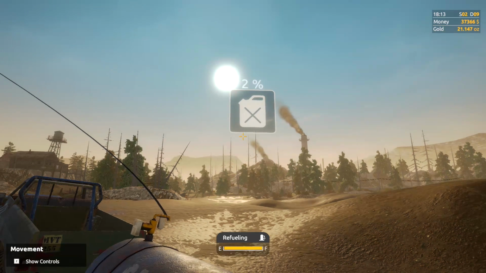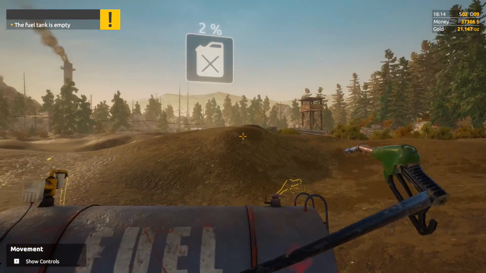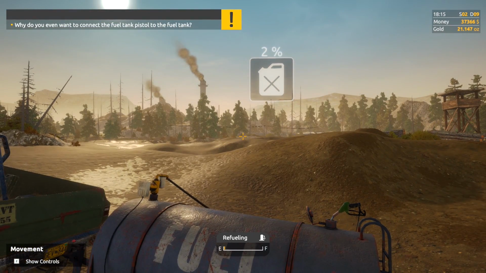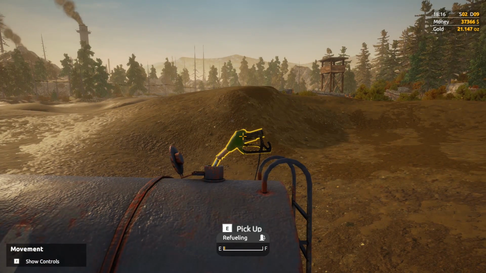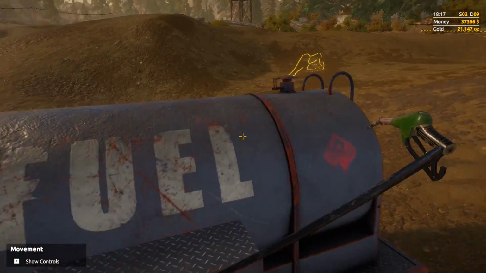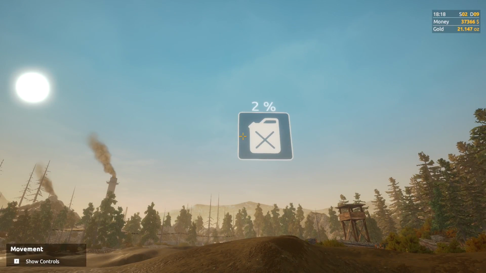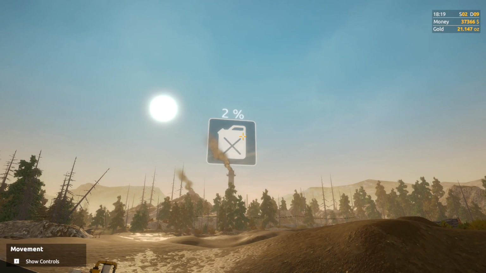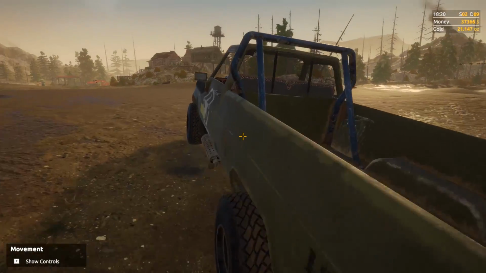I think the excavator isn't going to get all the way filled up. So this is all said and done. Why do you even want to connect the fuel tank? Oh, my God. What a funny Easter egg. I didn't even realize I was doing that. I thought I was putting it back because it just had the little thing right there. My bad. Oh, it actually filled this up. I thought it said the fuel tank was empty, but with that 2% left in there, I guess it filled up the excavator. I thought it was going to run out of fuel before it did that.